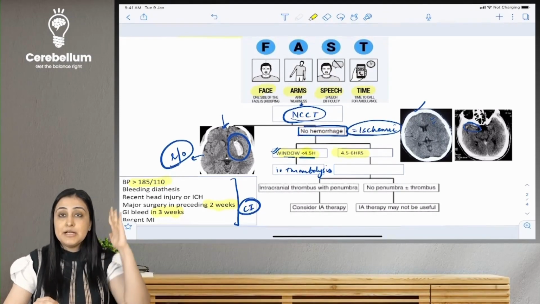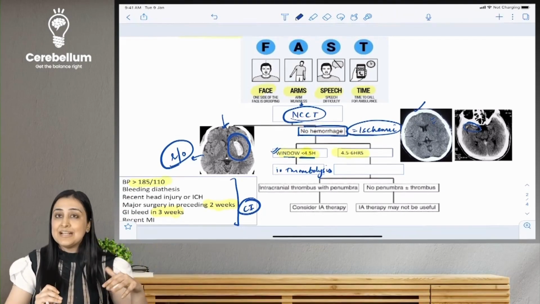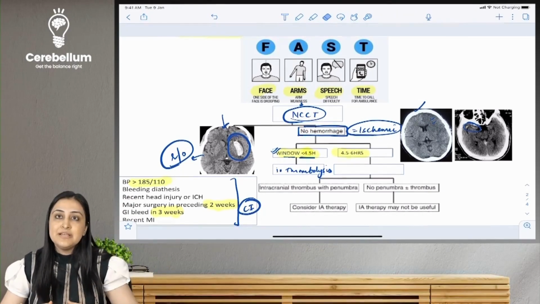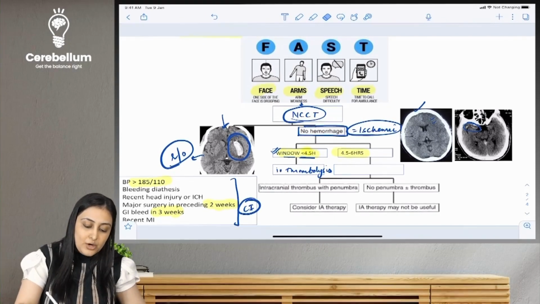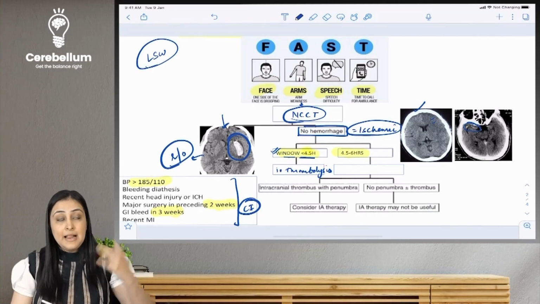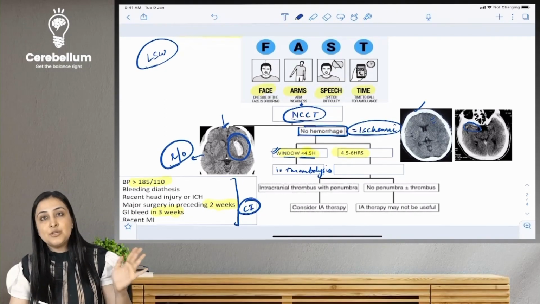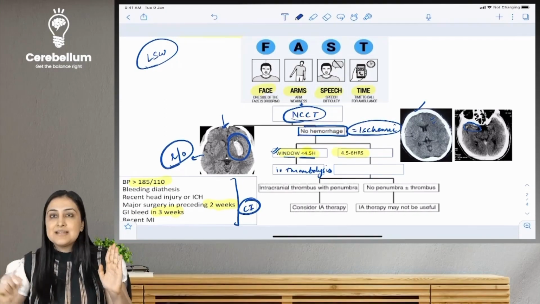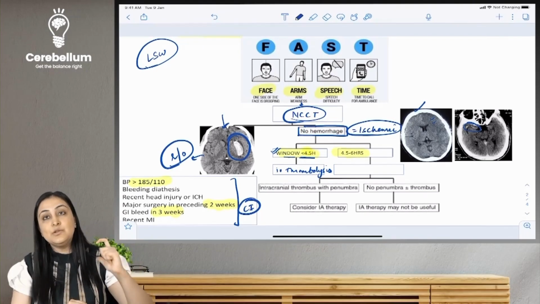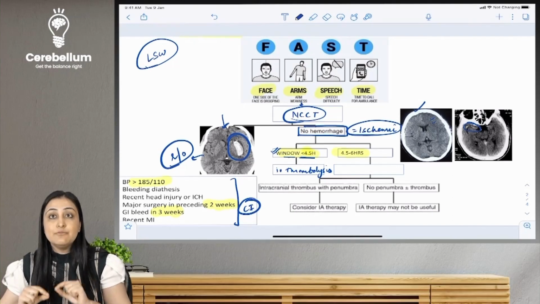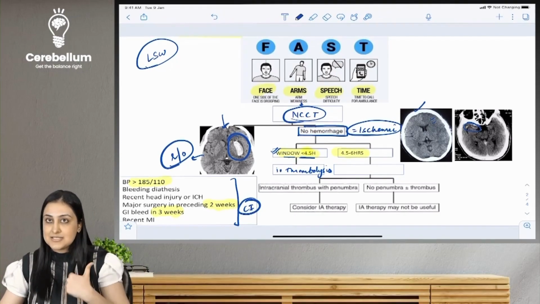One more concept. What if the patient slept off at 10 o'clock and just woke up with the weakness? What is the time that we consider? For that, we use a concept called LSW. When was the patient last seen well? It means if the patient went to bed at 10 o'clock when he was normal, that is the time that I will consider for my window period, which is last seen well. I will not count from when he woke up. I will count from when he was last seen well.